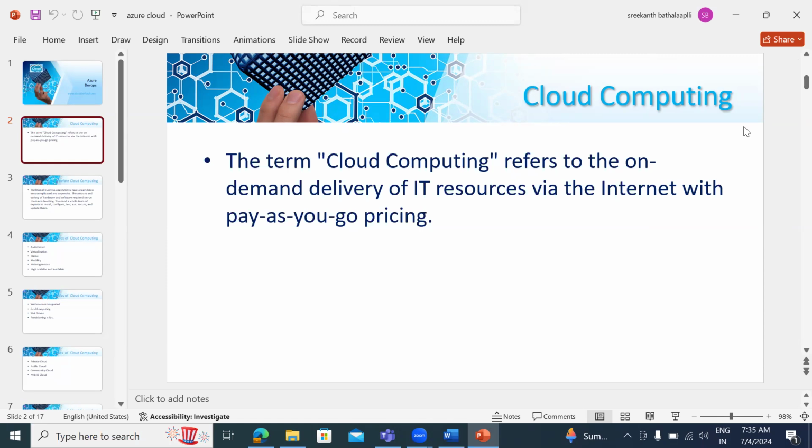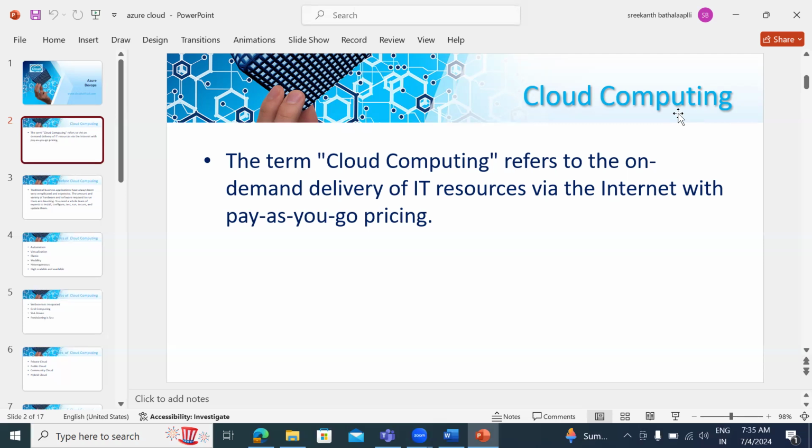Because today every infrastructure, in Azure or Microsoft 365, Intune, everything is now coming from the cloud itself. What exactly does the term cloud refer to? No capital investment, only operational expenses we need to pay.